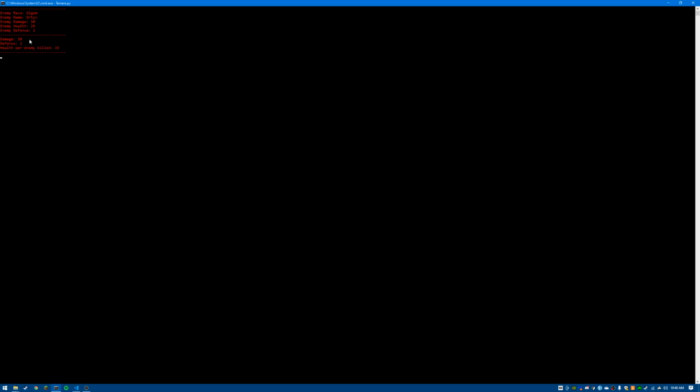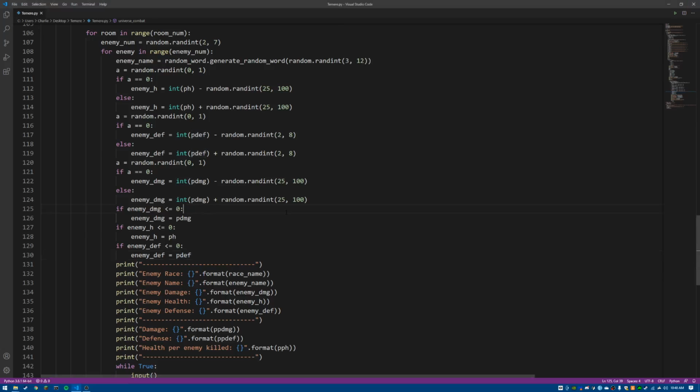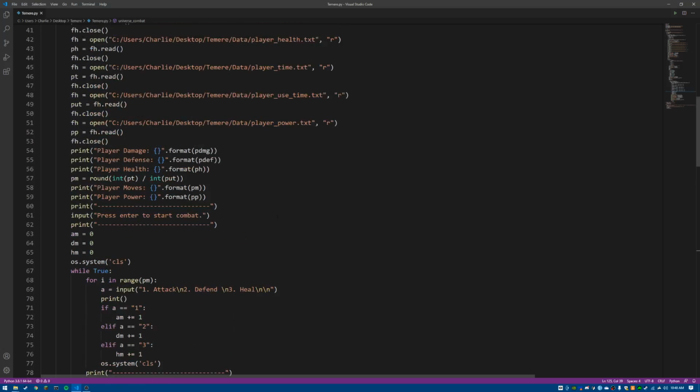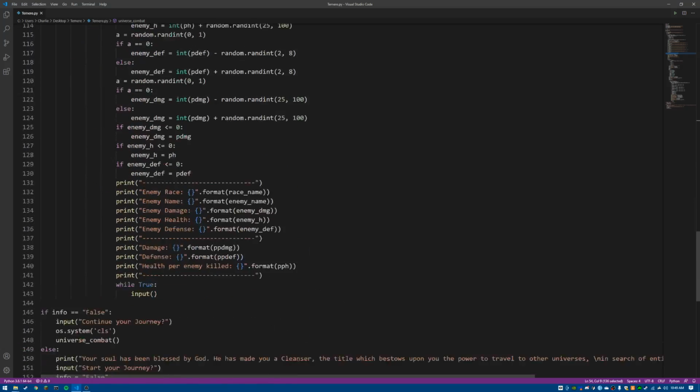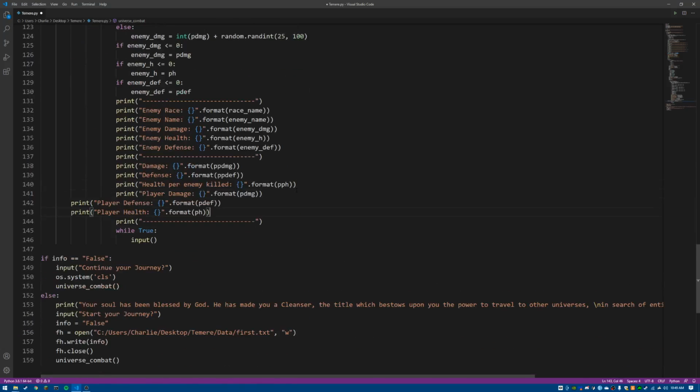Defenses are exact same. Health, let's actually print out our health down here too, so that we know what we're doing. No, we don't need our power. Let's just do this. I just need our health.